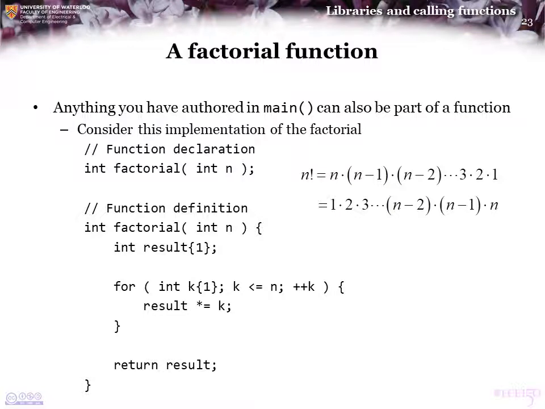So here we have a function to calculate n factorial. N is a parameter of this function, and therefore we have a local variable result which we initialize with the value 1. We then have a for loop where the loop variable takes on all values from 1 up until and including n. Each time we multiply the result by the loop variable. At the end of this for loop, the local variable result has the value equal to n factorial, and therefore we return that result.